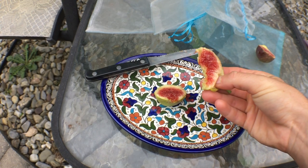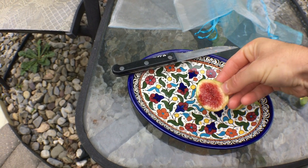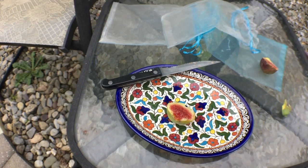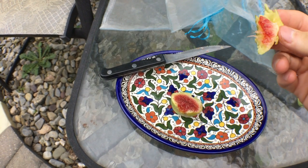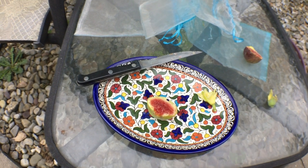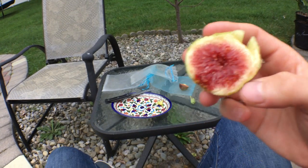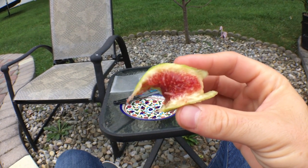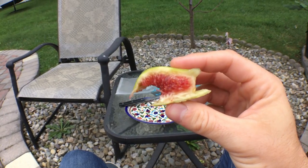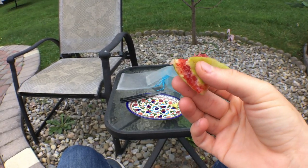What's also interesting is that on some figs, the pulp will come right off the skin. You can really take the skin off of this — the skin's pretty thick, but I wouldn't say intrusive. Very sweet variety. I'm not picking up a whole lot of complex flavor, though. But it's good. I'm interested to see when this is a little bit more ripe what happens to the flavor. Pretty good jam in there — quite a tasty fig.